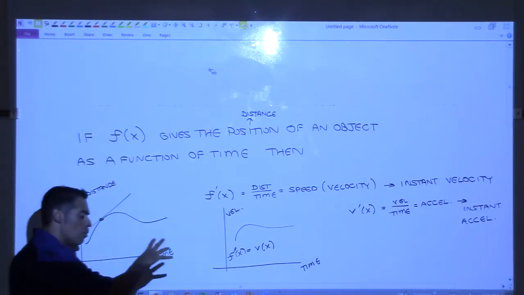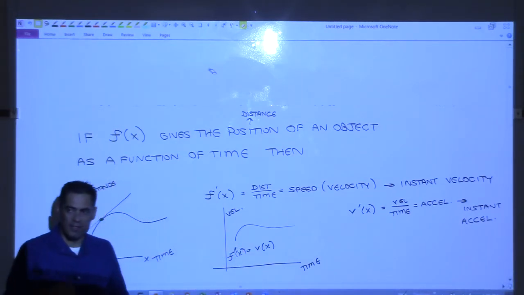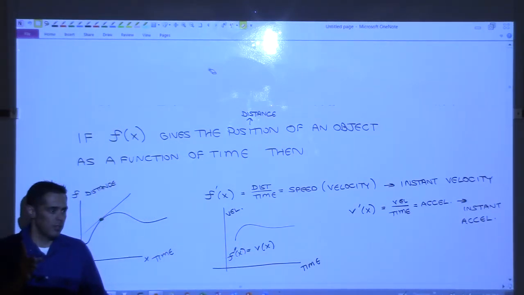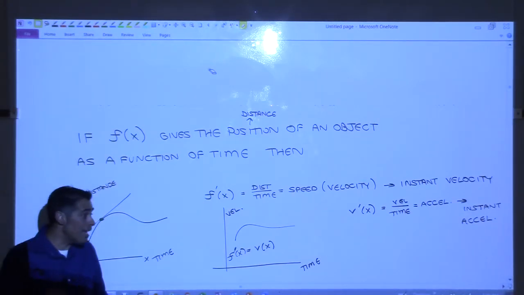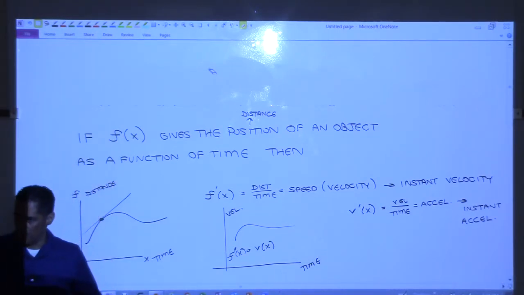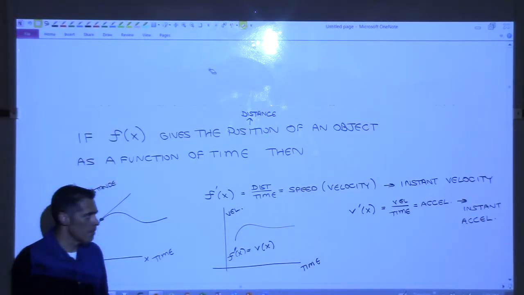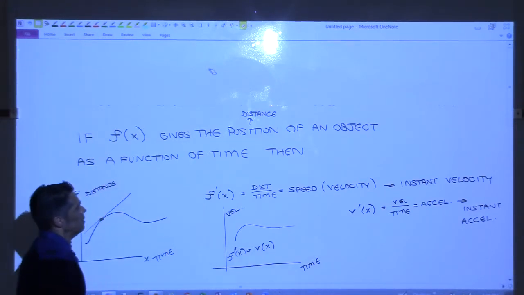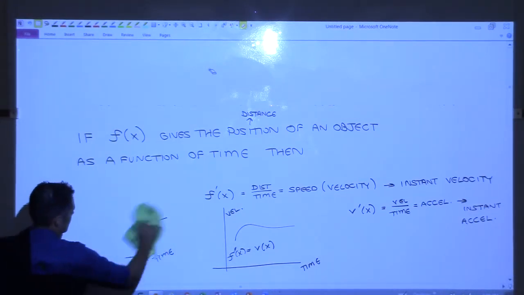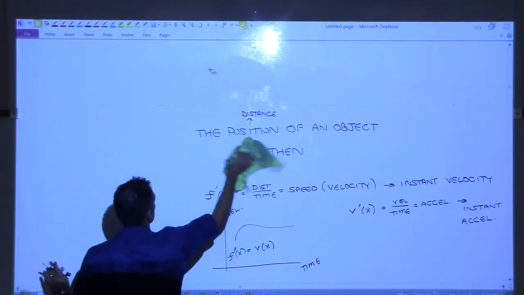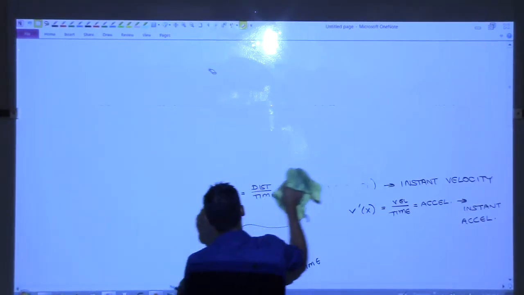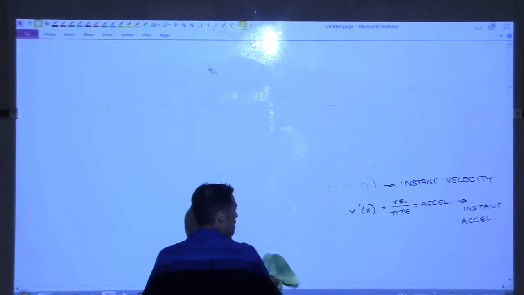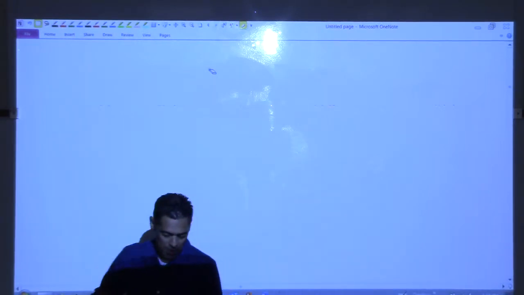So if you're going to take anything away from this, take this away. If you start with a position function, taking the derivative one time will give you the velocity function. Taking the derivative of that function will give you the acceleration function. All right? We'll talk more about that later. It just appears in the book at this point in time. When we get some more formulas, we'll do some applications with that. All right, we're ready to move on to 2.2.